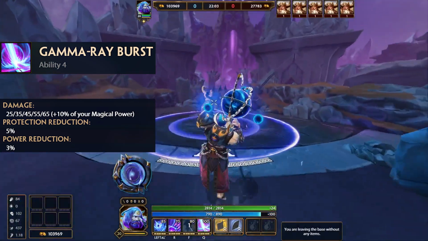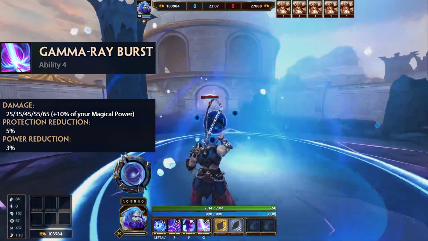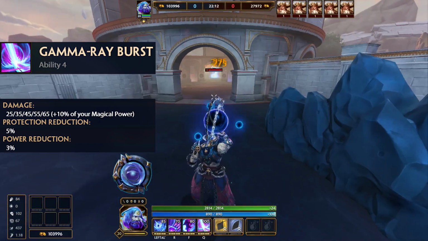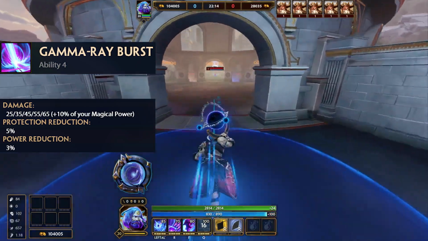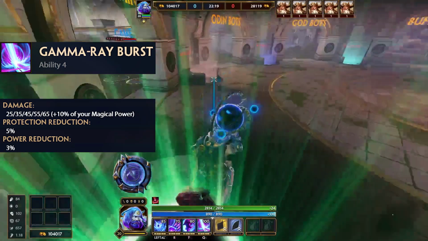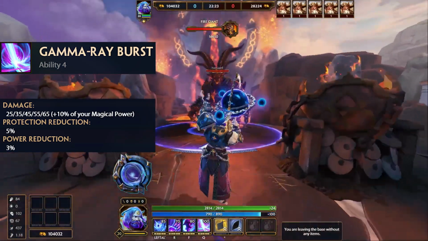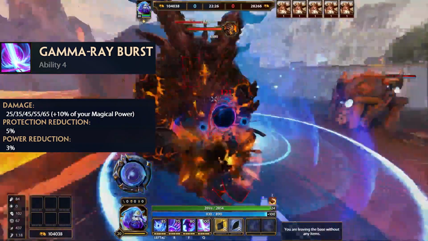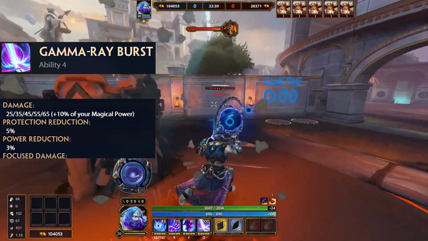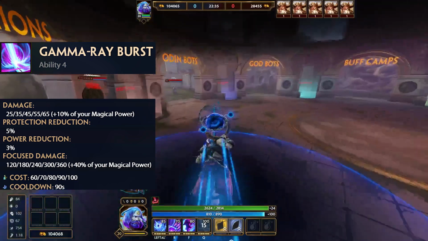Another max protection reduction of 35% and a max power reduction of 14%. Then, after 5 seconds or refiring the ray, it will focus and start traveling across the battlefield in a direction that Atlas is facing, dealing focused damage and applying 3 stacks of radiation to whoever is hit. The max damage of the traveling ray does 360 base damage plus 40% of your magical power.